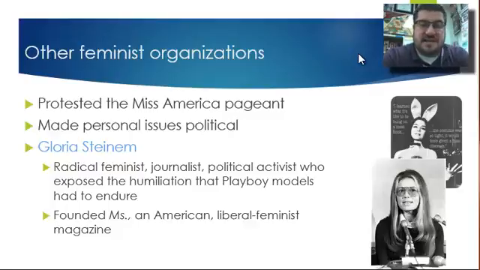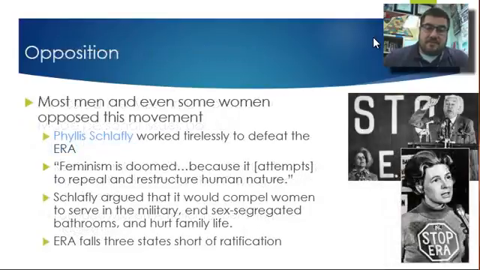Other groups protest the Miss America pageants, and their ultimate goal is to make personal issues political and tie the two things together. Gloria Steinem is a radical feminist, journalist, and political activist, and she actually takes an undercover role as a dancer at a Playboy club, and she exposes through journalism the humiliation that these Playboy models have to endure simply to make a living. And she founds Ms. Magazine, an American liberal feminist magazine, and the title is a protest against women feeling that they have to take their husband's name. With Ms., they're able to keep their own name.